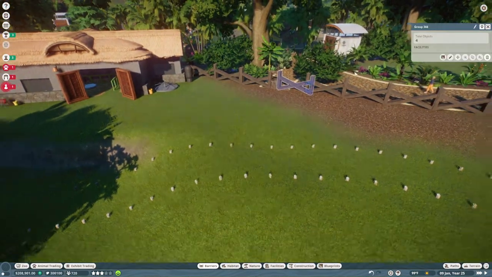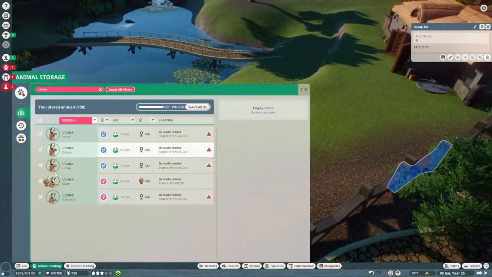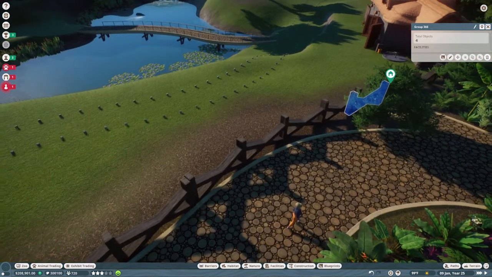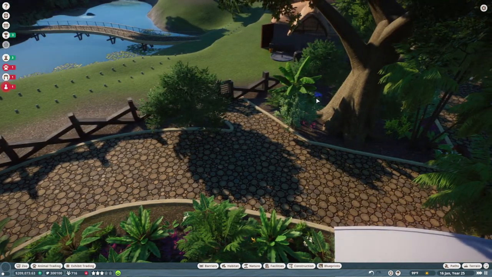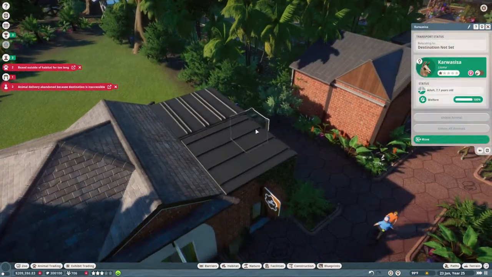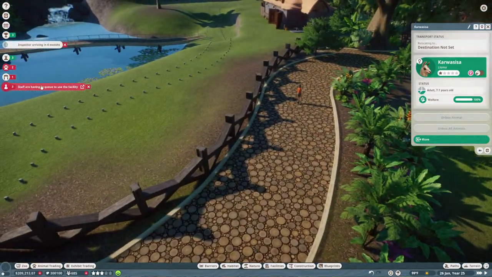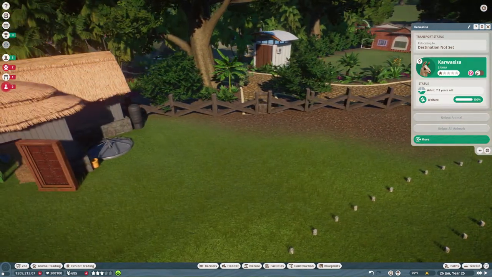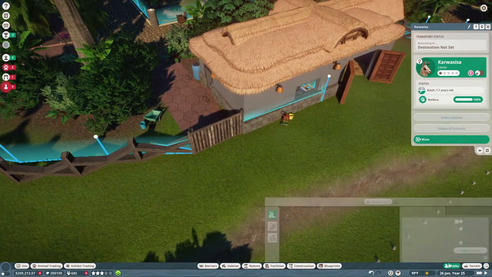Okay, let's see if he can drop off the llama now. Where was I? Send to zoo. Come on. Get in there. Inaccessible again. What the hell is the problem? There's a gate right there. I had a gate over here. What more do you want from me exactly?